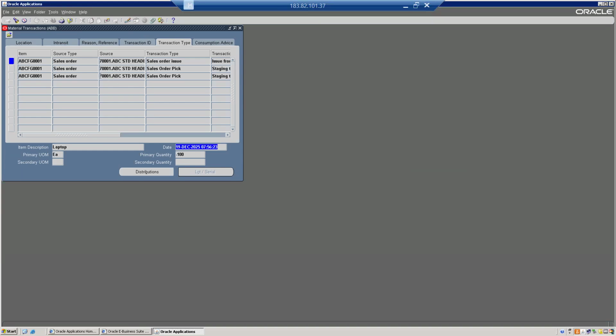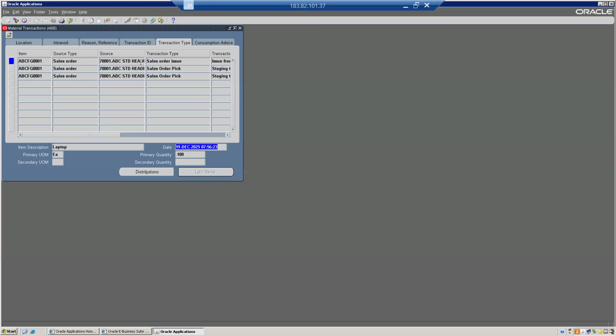when we perform ship confirmation with the defer interface enabled, the interface ship program will not run. So the sales order ship confirmation details will be in the interface table, the MTL transaction interface table.